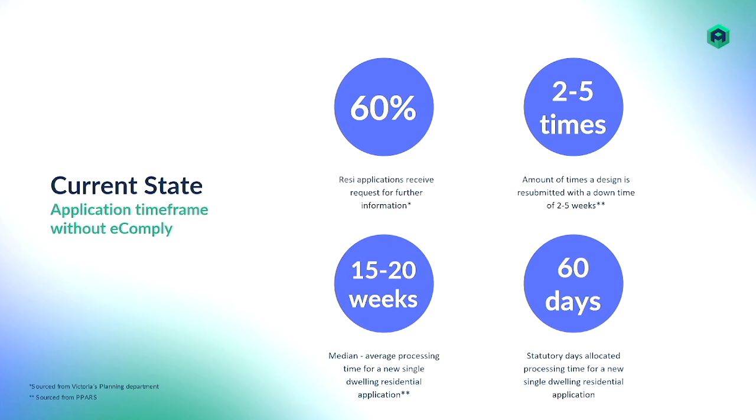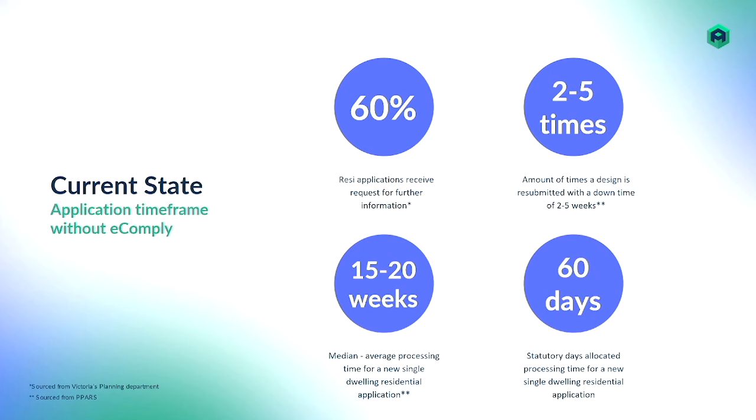You're missing this elevation, or you're missing this diagram, that sort of stuff. If you can come in knowing that you have all the information you need straight off the bat, that already saves a lot for that 60% of designs going in. Each design that goes in is roughly sent back between 2 and 5 times, and in between there's between 2 and 5 weeks wait each time you submit. So you're already saving up to 20 to 25 weeks in some cases.